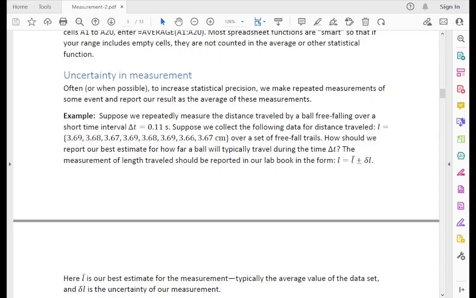Well, are you seeing it? It comes to me right away. You might pick one in the middle. So they go from 3.66 all the way up to 3.69. I mean, we could pick one in the middle, like 3.67 or 3.68. But the typical way you do it is to take the average value of all these. How do you get the average value? Well, straightforwardly, you just add all these numbers up and then divide by the number of points. So here it'd be just add all these up and divide by 8, because there are 8 of them.